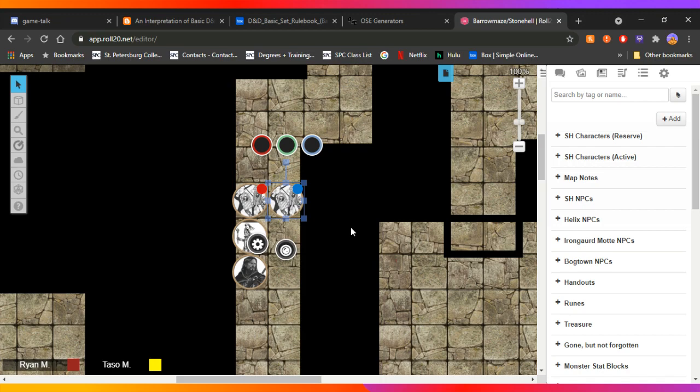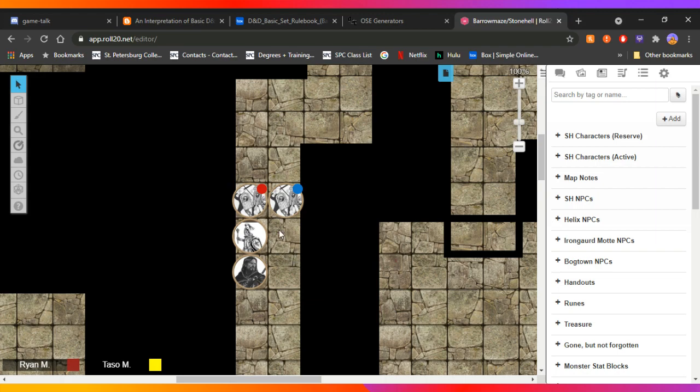Facing has to exist in some form in basic, because they specifically talk about if you attack in the rear, you get a +2 to hit and they can't use their shield. So if there was no such thing as facing, that rule wouldn't exist. That rule would just not need to be here. Also, rogues or thieves do backstab, and they have to attack you in the back. So if there was no facing, there would be no way for them to do that. So the only logical thing we can assume is that you're going to be facing your opponents, your shields are going to be going that direction.